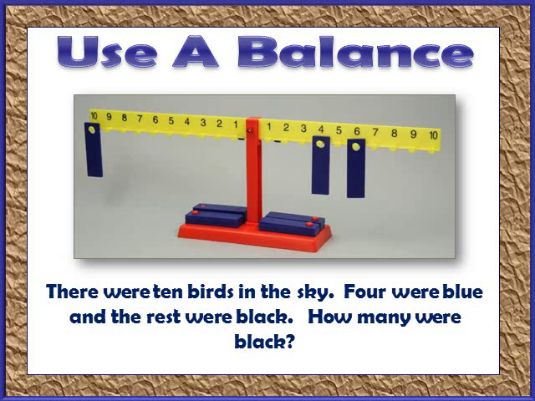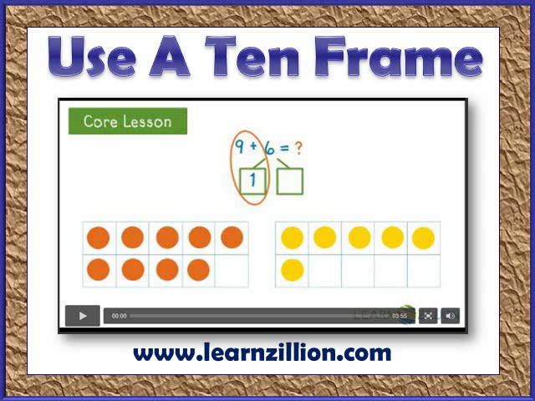Another way to look at that part-whole relationship is to use a number balance. This one came from ETA Cuisenaire. I know they sell little student versions for just a couple dollars, or the class version, which is what you see here, that's a little bit bigger and more expensive. But this problem says there were 10 birds in the sky. 4 were blue, the rest were black. Same problem we solved before. We're trying to figure out how many were black. So we can put the parts on one side, the whole amount on the other side, and then we could just use some trial and error to find that missing part until we find out that 6 were black.